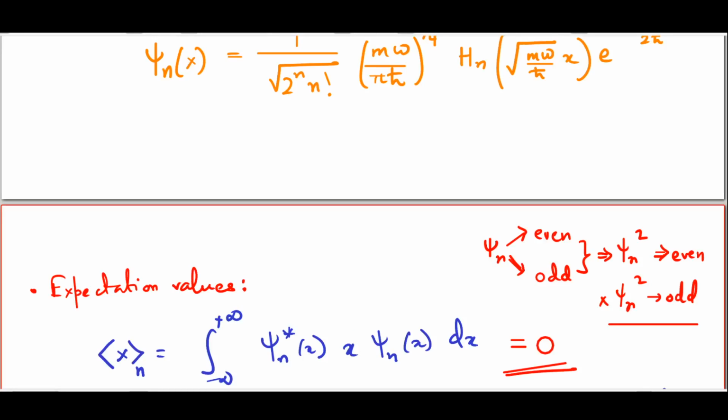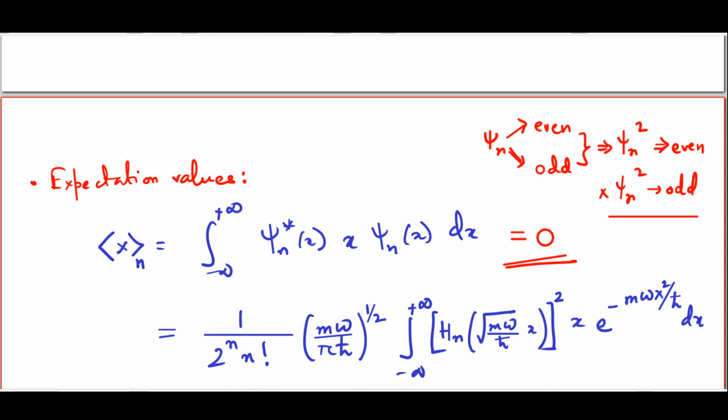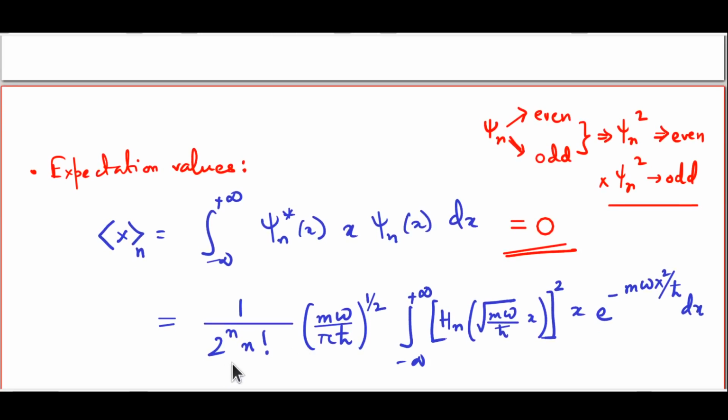Let us just pretend, however, that we have not been able to spot this obvious thing. So what we are going to do is pretend that we don't know that the expectation value of x is bound to be 0, but we are going to try to use the explicit form of the wave function and the properties of the Hermite polynomials to figure out that it's going to be 0. So how do we do that? We of course first put in the wave function. So this is the mod square of the normalization constant, and then you have Hn square e to the minus m omega x square by h cross times x dx.